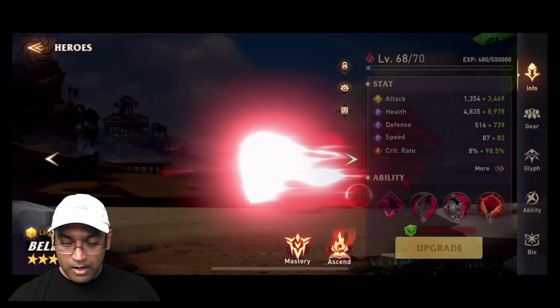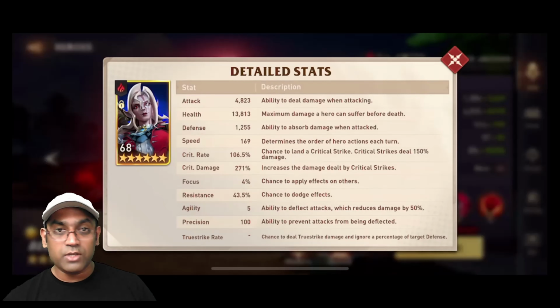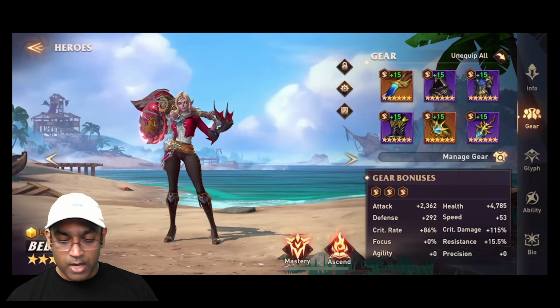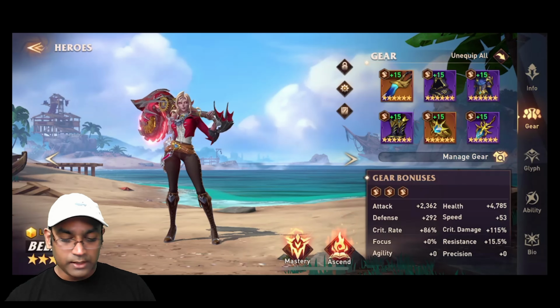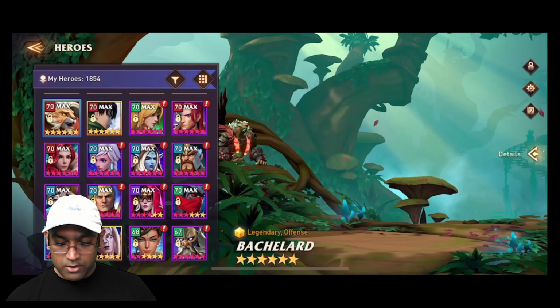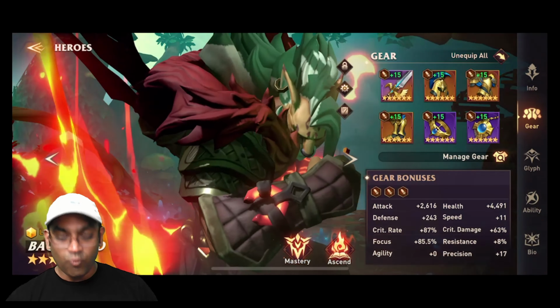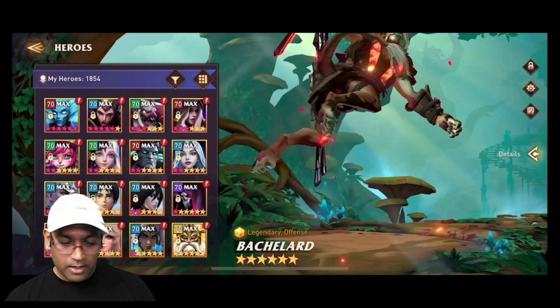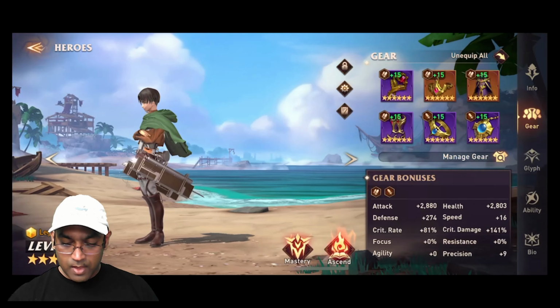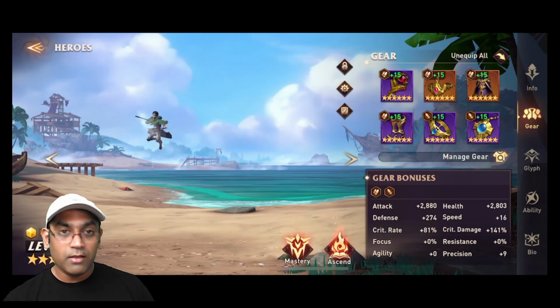Then comes my Bella. She has got 4,823 attack, 1,255 defense, 169 speed, 271 crit damage. So that's the gear on my Bella. She's got on a full Raider set. My Bachelorard, where is my Bachelorard? He is also on a warrior set. Sorry, he's on a warrior set. That's why I have such a high attack on him. My Levi is on a curse set.